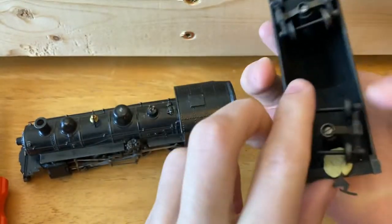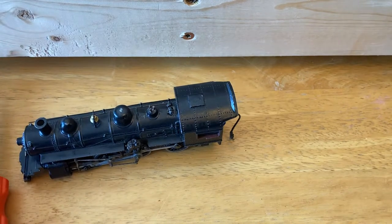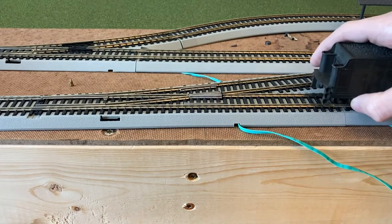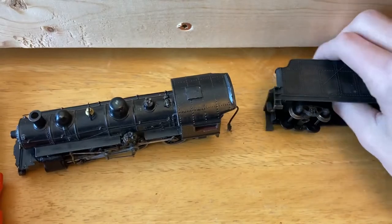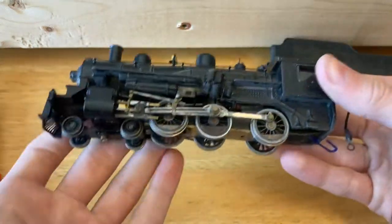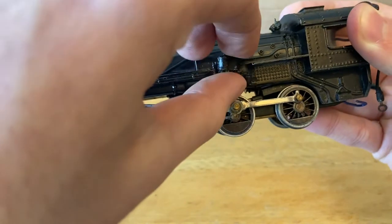The tender is fairly free-rolling. I did not notice there is a blue-tacked coupler on it so it can pull, since it did not have any coupler boxes on it. It's very heavy — all of this is all die-cast. The tender is unpainted. This is the engine we're working with here. The condensing equipment does tend to go back and forth and you can see it does pivot.